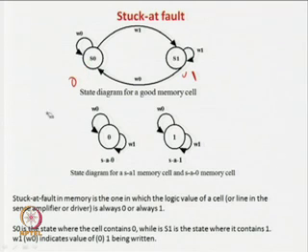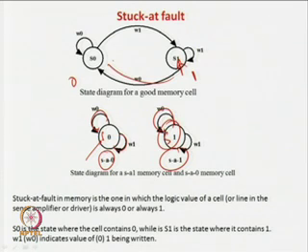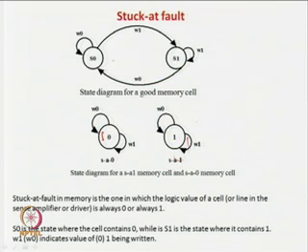But now, if you are stuck at 0, what is going to happen? You will only be in this state, S0. If you write a 0, no problem, but if you try to write a 1 in the cell, you will stay in that same state. That is the stuck-at-0 fault. Similarly, for a stuck-at-1 fault, you will only be in this state. If you write a 0, you cannot go back, you remain in that one state, and if you write a 1, that is okay. So this is the state diagram for a normal memory cell, and the state diagrams for stuck-at-0 and stuck-at-1 faults. That is what is being elaborated here.